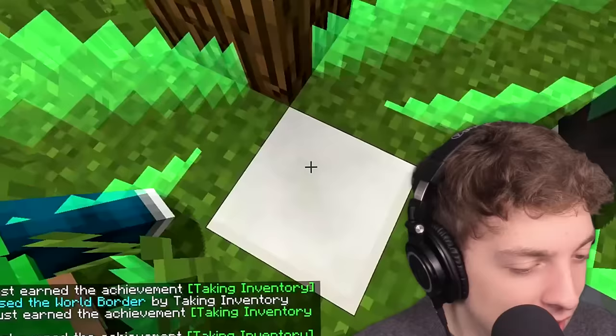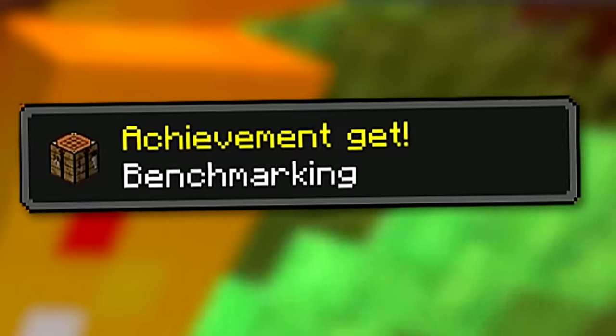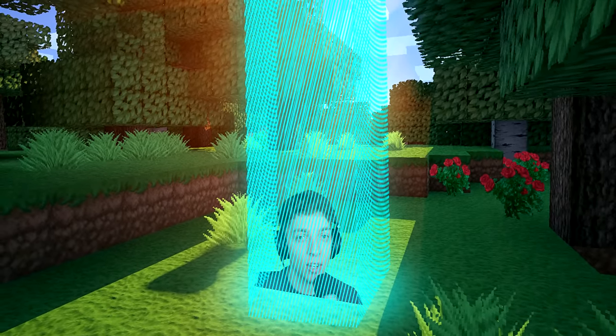Pretty much me, Jelly, and Craner are going to be stuck in a tiny little zone in Minecraft. And the only way to expand that zone is by getting achievements. Now, it sounds easy, but when you only have a one-by-one block to achieve those things, it can be a little bit tough.